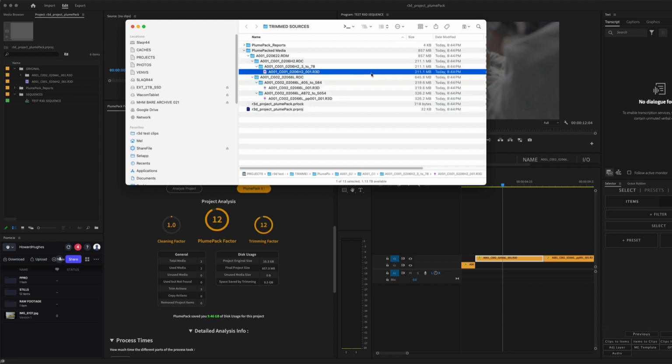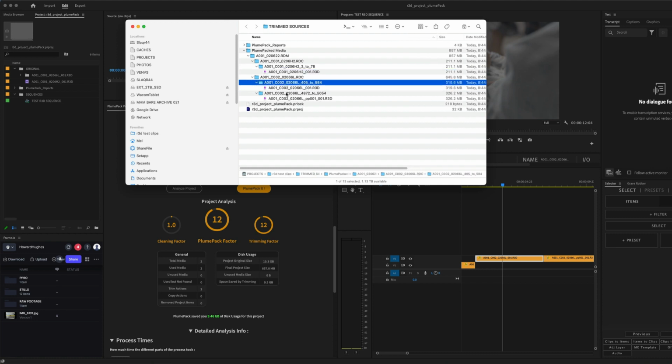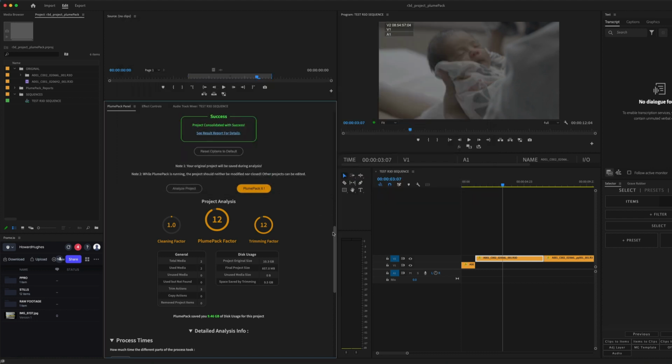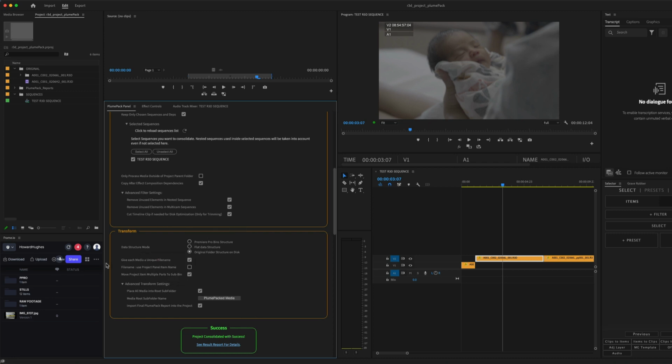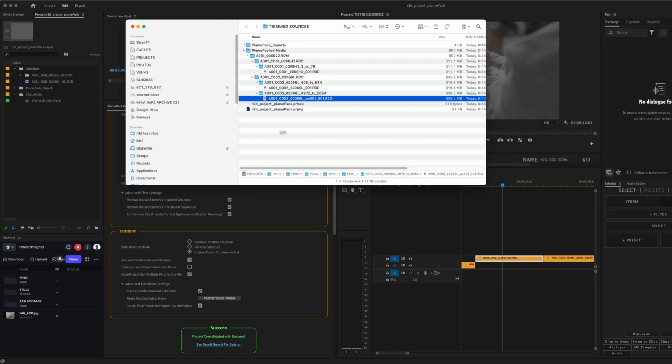And so you can see here now in this PlumePack media file folder, there's all the trimmed media. So for the R3D files, you can see here for these CO2 clips, it created subfolders for each trim, but it saved the frame number for each section that it trimmed. You can see here it says PP001. That's because we enabled this give each media a unique file name. If that was turned off, it would create the file with the same name as this one up here. It'll give it the same file name, but it doesn't collide because they're in subfolders.